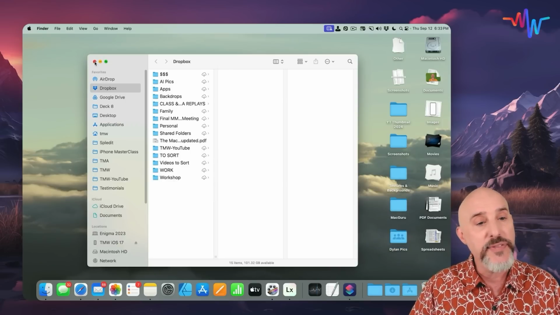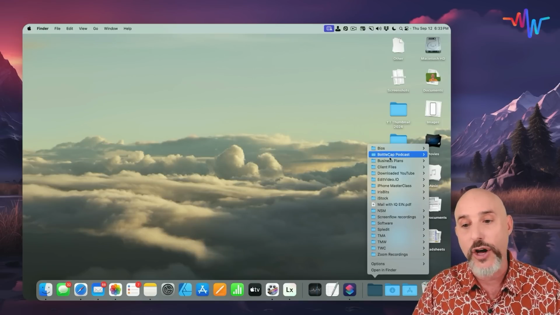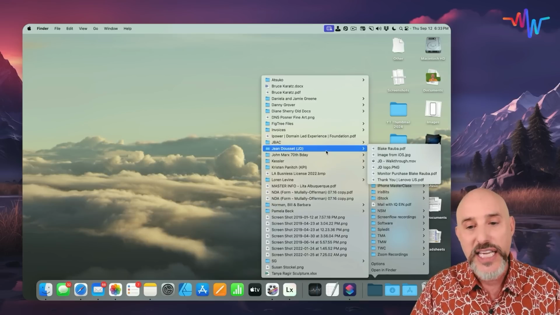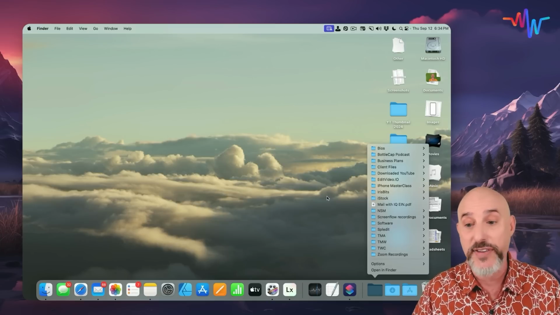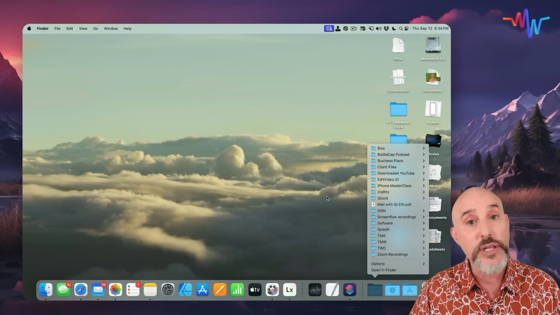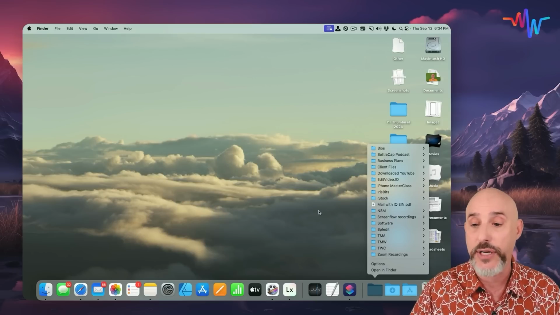This means that even when my Finder window isn't open, with one simple click, I can get into all of my most important files, even if it's 3 or 4 folders deep. This is one of the best productivity tips that I know, and I strongly encourage you to take a couple of your most used folders and add them right down here to the dock.